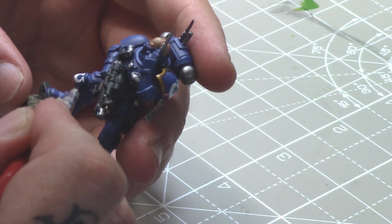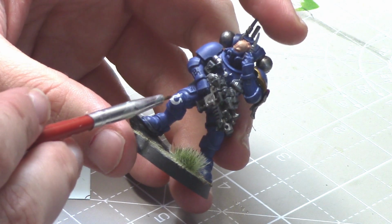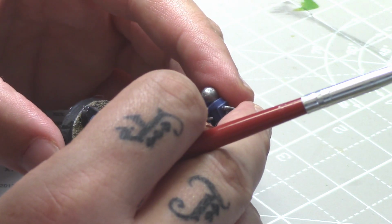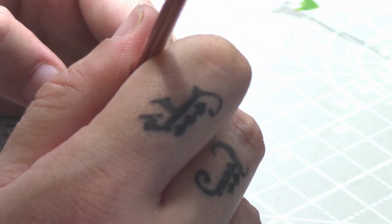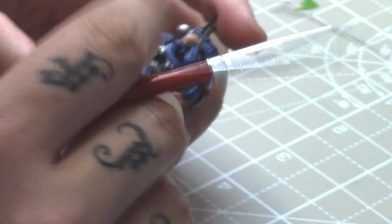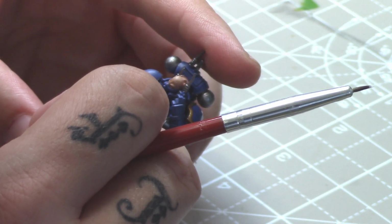Again, it's still a bit of a curved area, so it plays up a little bit, but this is where some of the products like Microsol that I mentioned earlier really help, because they soften them up really nice and they stick to the curved surfaces a lot better. But just get it in the right place, it's not too bad.